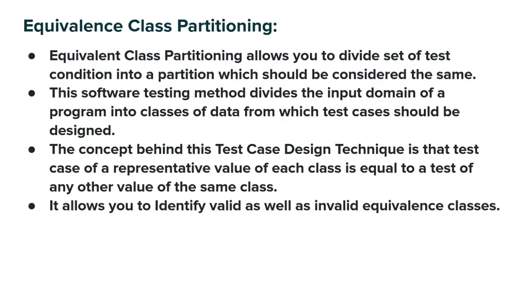The concept behind this test case design technique is that the test case of a representative value of each class is equal to the test of any other value of the same class. So normally, if that specific test data works for a specific member of the class, then it should work for all the members of that class, and it allows you to identify valid as well as invalid equivalence classes. So we divide the classes on the basis of valid inputs and invalid inputs.